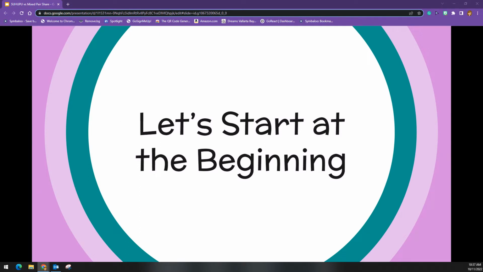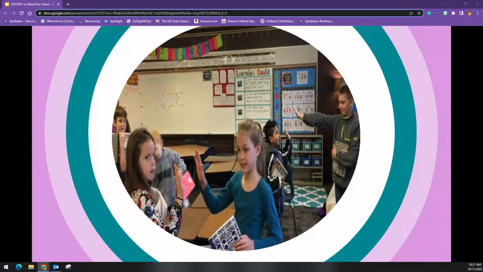Why are we using the structures? Why use Stand Up, Hand Up, Pair Up, or Mix Pair Share? Well, that one's easy. Both of these structures get your kids up and out of their seats. They can be introduced as class building structures because the kids are up, moving, mixing with each other, and they're having fun. But these structures can also be used across content areas to allow students to have academic conversations.